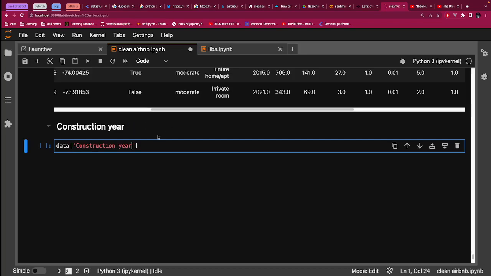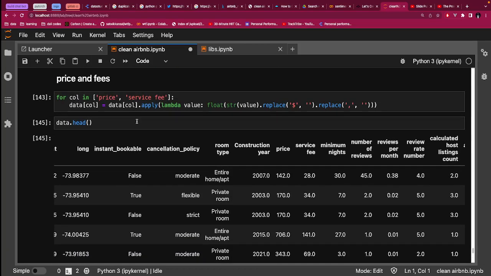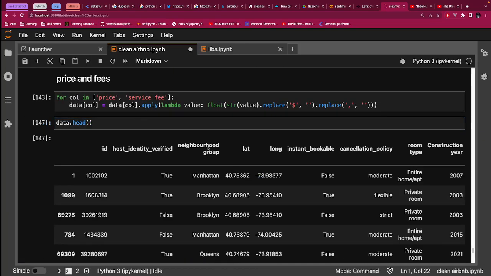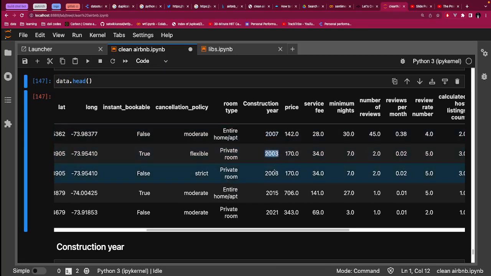This should be equal to data dot apply, and then each value should be integer. So when you run this again, we are going to see construction year does not have the decimals.